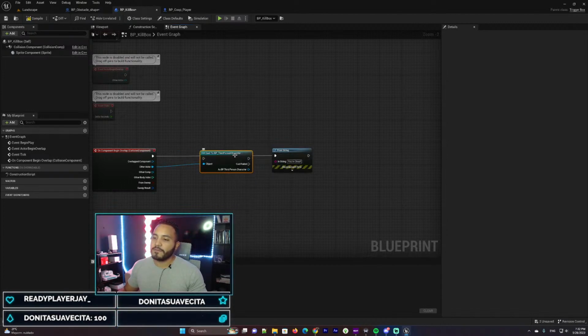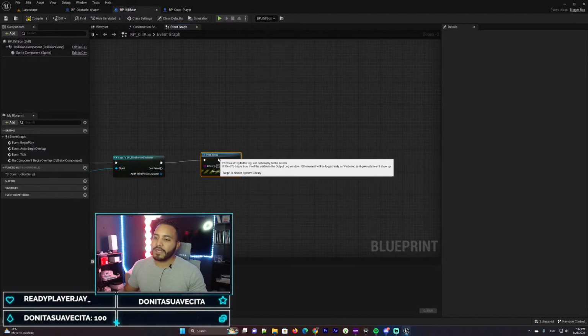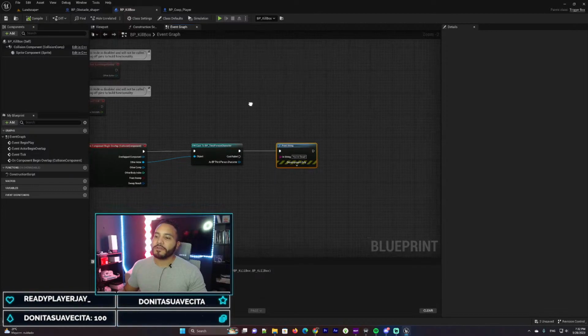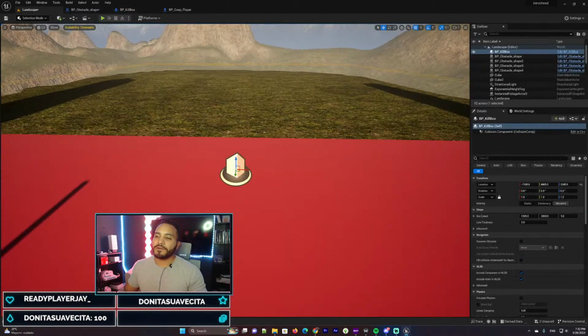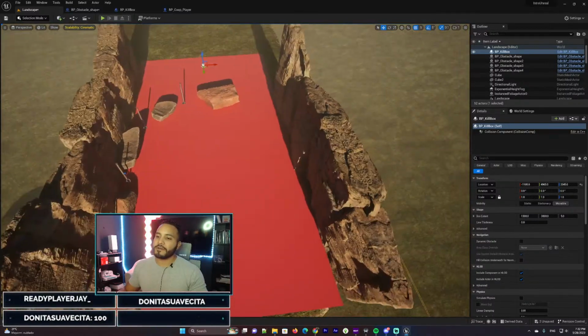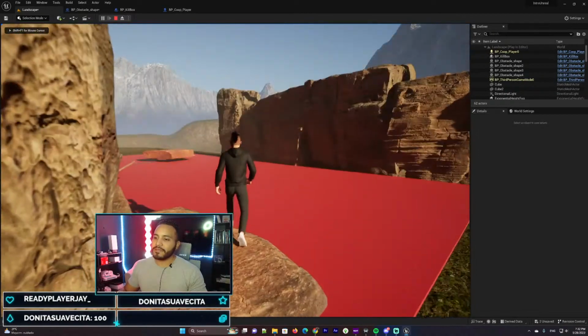We should do that before we do anything else over here, and then print the blueprint string that we are dead. That way it's only going to work whenever our character touches the floor and not every other thing that we have over here. So we're going to test it again.